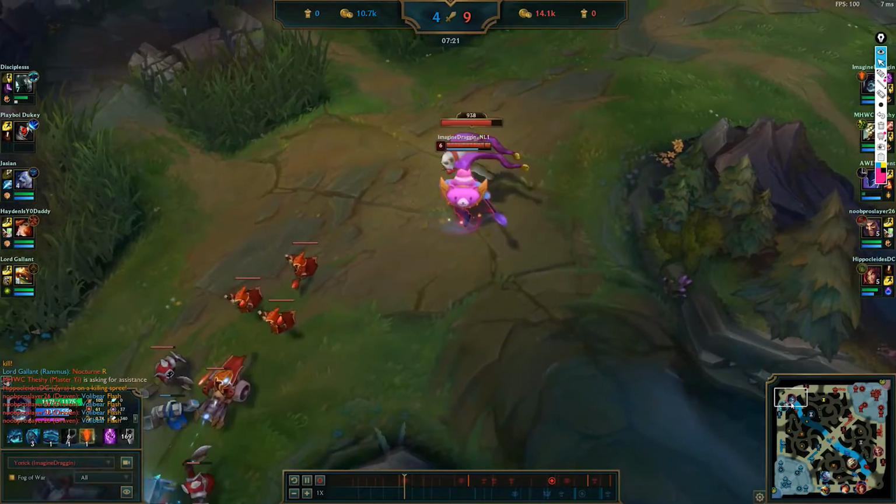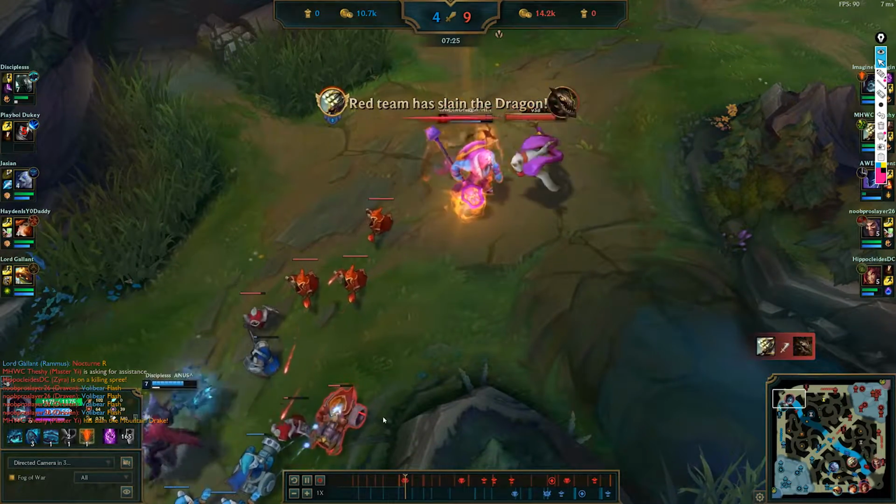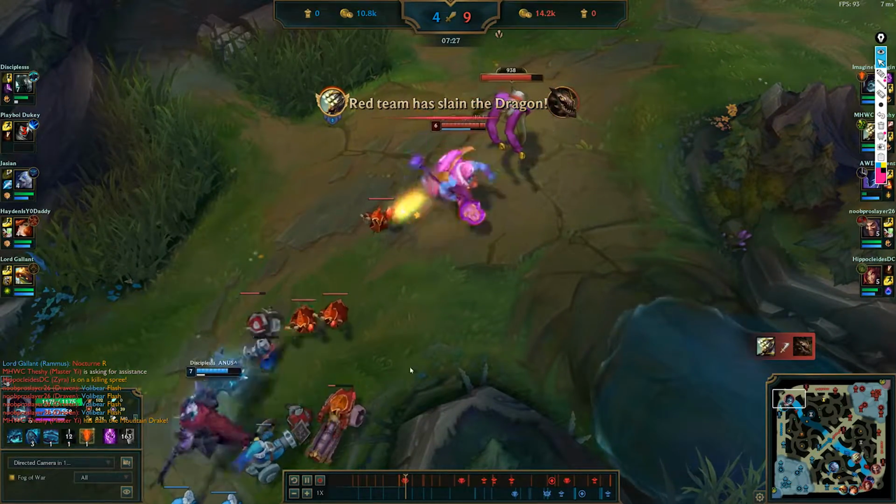Alright, you're playing a bit passive. What you want to do is shove it in. You're playing way too passive as a Yorick player. You want to shove this in ASAP. He has ult, yes, but you can play around his ult.